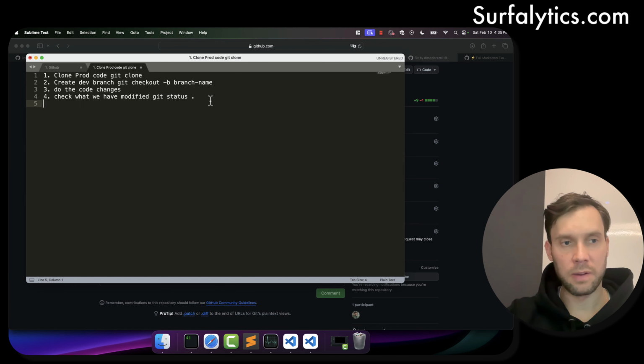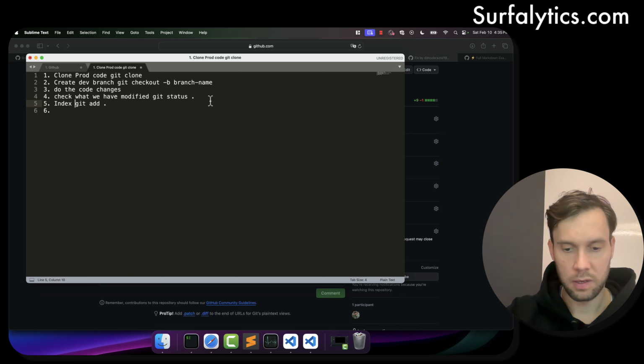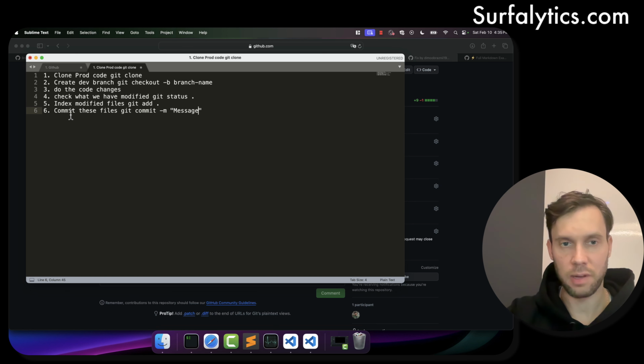The next one, we can index all the files, right? Or the certain ones. Next, index the modified files. Then we need to commit those files with git commit, and we should give a message or comment, right?